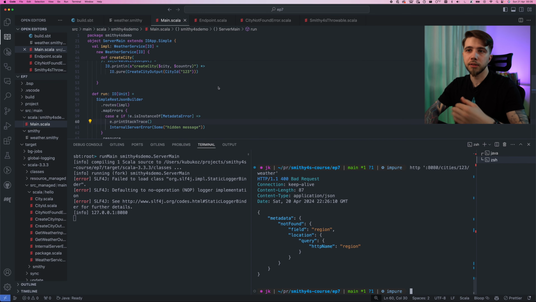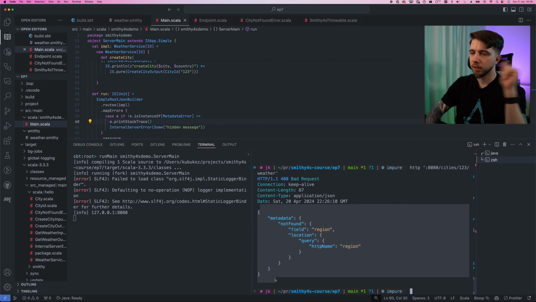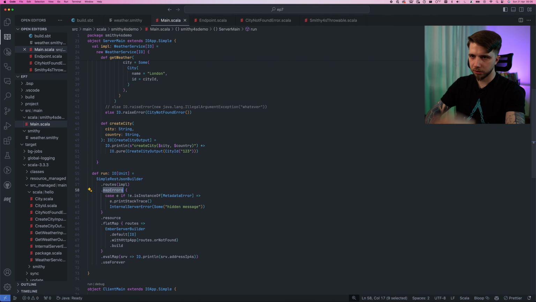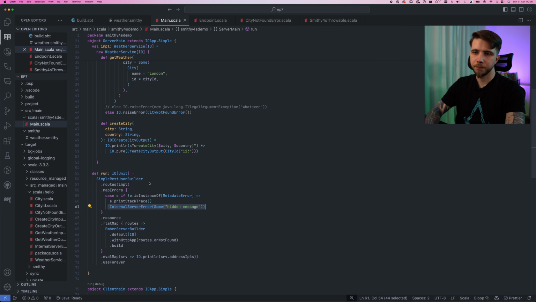But this does give you the ability to control this response so that you can make this conform to the Smithy spec. So let me go through the caveats again. The caveats of mapErrors. There's also flatMapErrors, so the same thing except you can return IO. For example, if you're logging things, that would be what you would do.